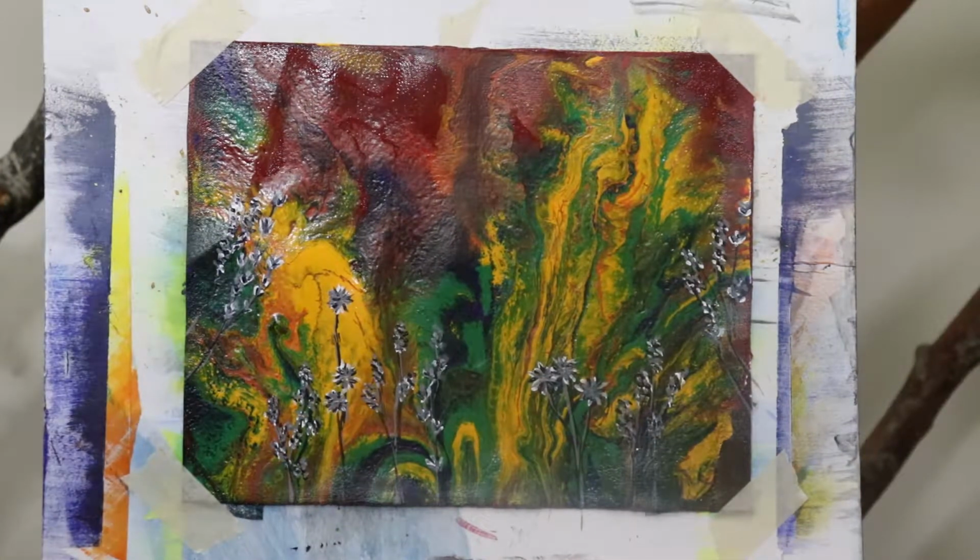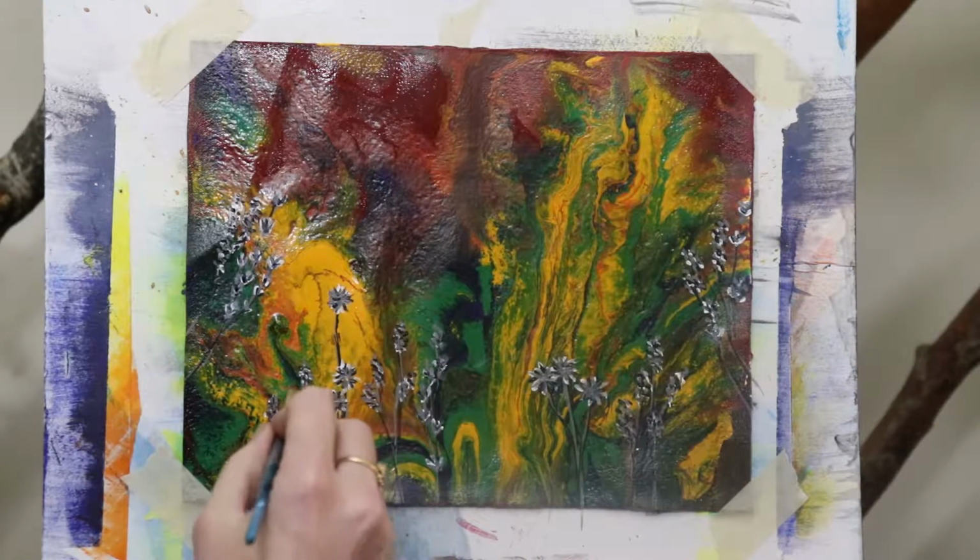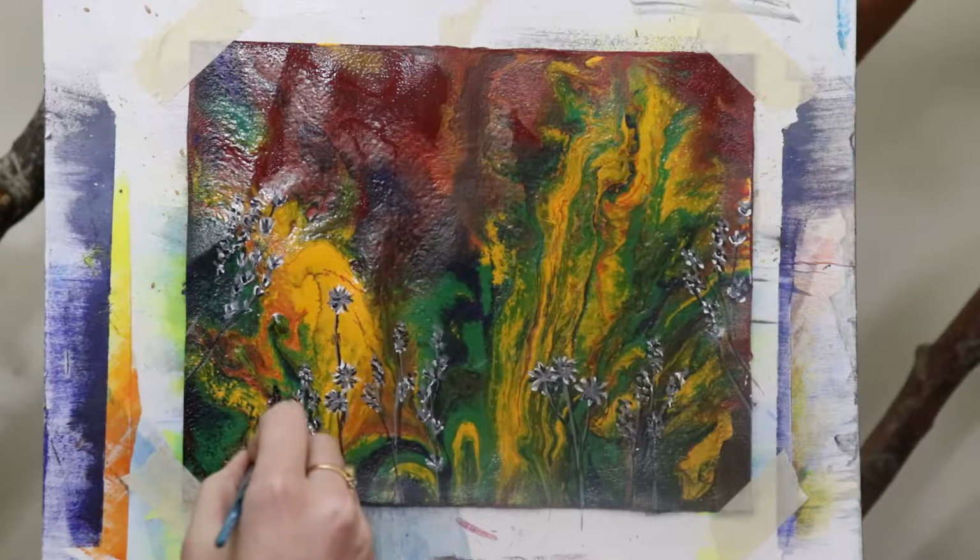We're back, and guess what I decided while it was drying? I super don't like it. And you know what I said about paint? You can paint over it. So I looked up some tree silhouettes, and rather than the kind of bushy trees that I've been doing, we're gonna go for some more intricate lines, which would also be a good practice.